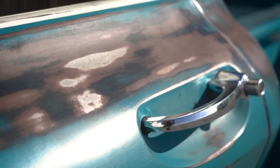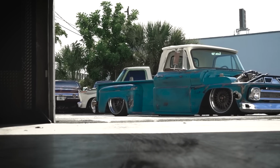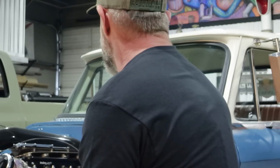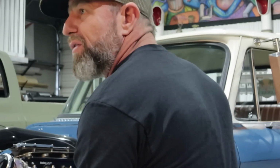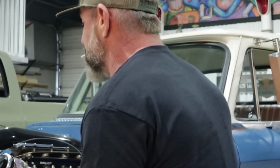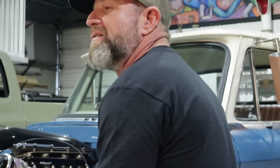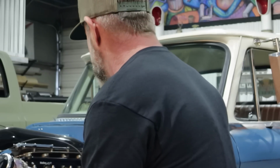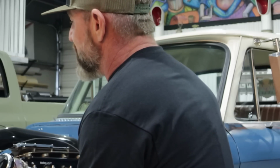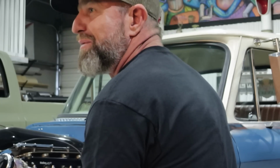And of course, there's the paint job. No fancy candy apple airbrush finishes here. No siree. Mike figured the truck needed to look as tough as it sounds. When I bought this truck, some of it was in primer, some of it was raw metal. So I never knew what color the truck was from factory. It didn't really matter. As an artist, I just kind of started playing around with some patina styles. I did a little practicing on some parts, and I finally came up with this color scheme. I think it worked really well with the wheels. So this is not real patina, and there's a very fine line between trying to make patina look real and it looking really fake.